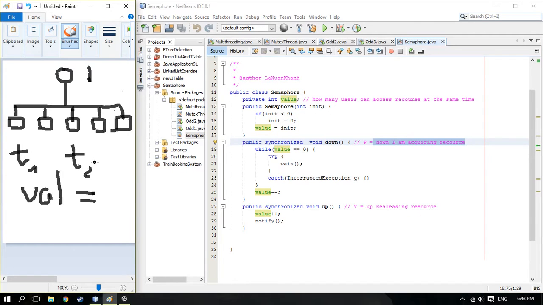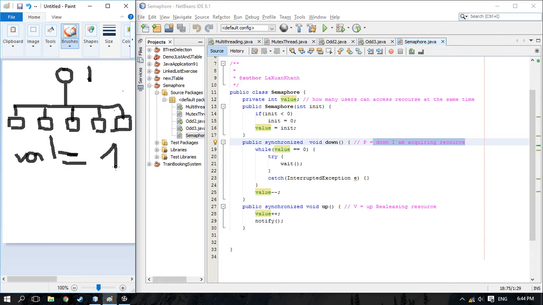Okay, I have an example for you now. So let's say value here is 1. It means that one resource is there. Now I have two users, user 1 and user 2, and now user 2 is acquiring the resource.